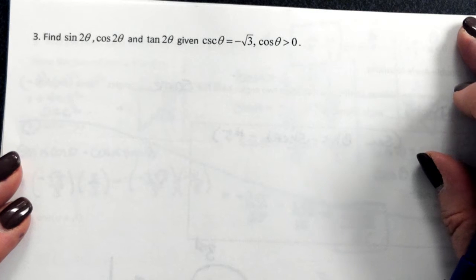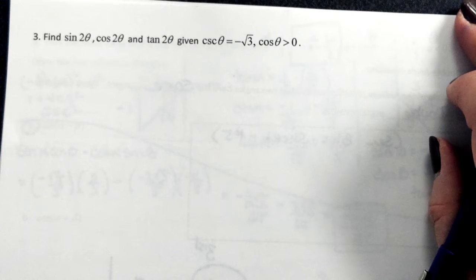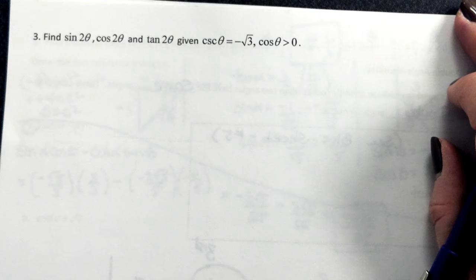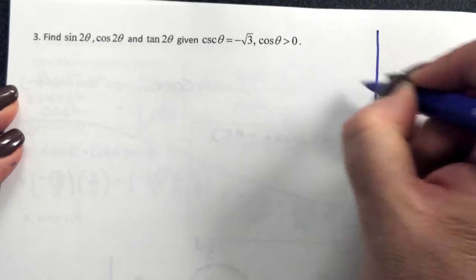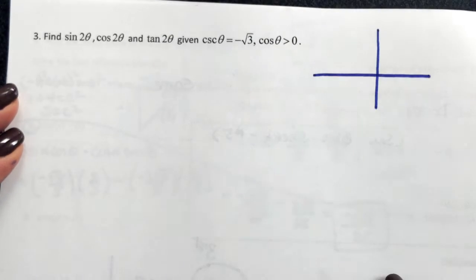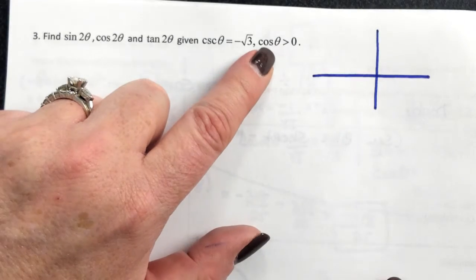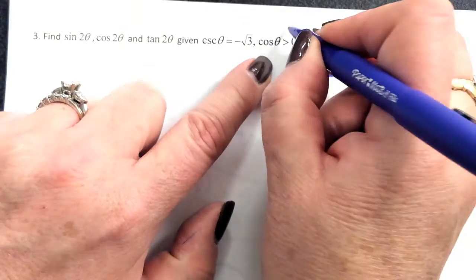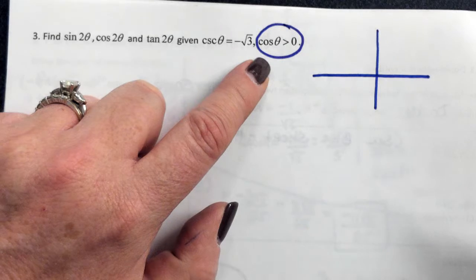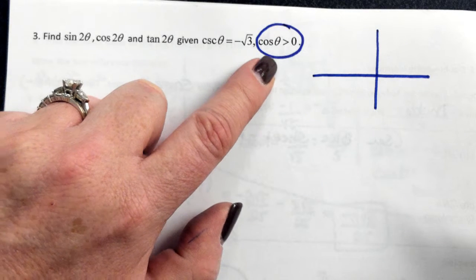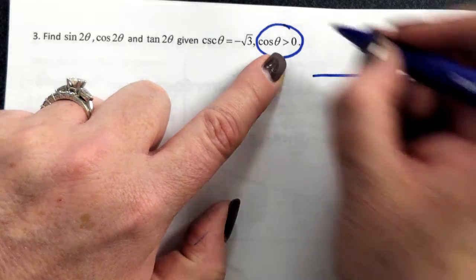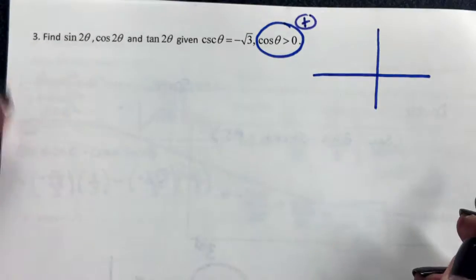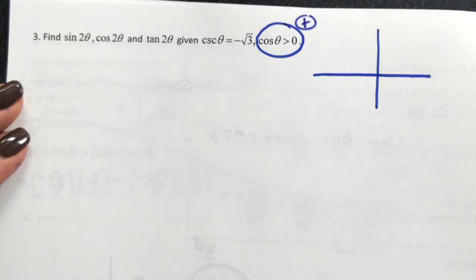So sometimes, ladies and gentlemen, this kind of goes back to Unit 1. We did a little bit of trig tic-tac-toe. Sound a little familiar? We did that trig tic-tac-toe. Sometimes they're not going to necessarily give you angle measurements to get the location. They'll just give you this single inequality. So let's talk about what this cosine of theta greater than 0 means. So when I'm greater than 0, what does that tell you? Are we positive or negative? Positive. So this is only going to narrow us down to 2 quadrants.